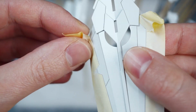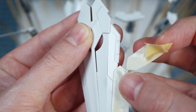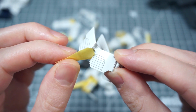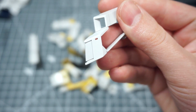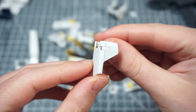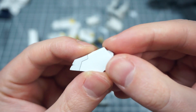Hopefully you can see on the shield here, the difference between the two whites is very subtle indeed, but it is there, and my original plan was to keep things subtle and not too crazy or busy. Then it was rinse and repeat, but this time using a darker grey.